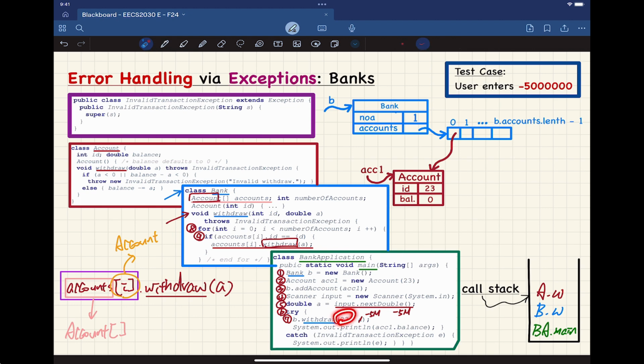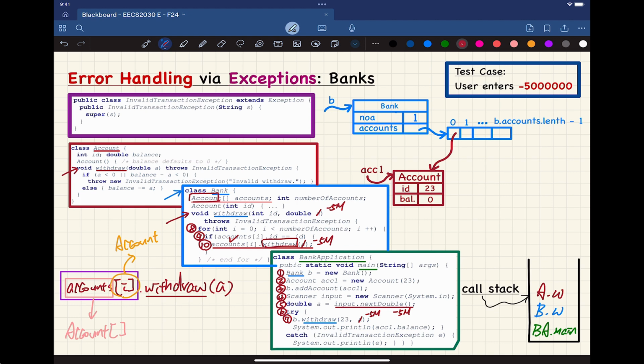In this case, we do have the account with matching ID 23, let's say for the first time, just to make it a bit simpler. After that, we're going to see what happens when we call the withdrawal method. And don't forget, the amount over here is -5 million. We're going to go into this withdrawal here, the callee.